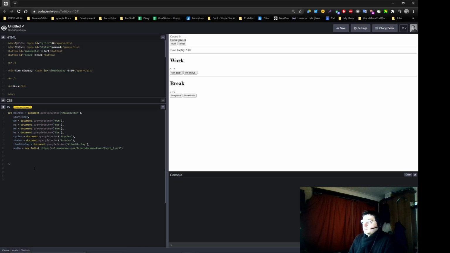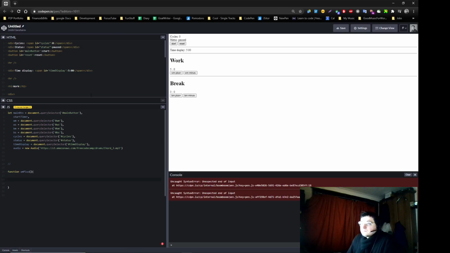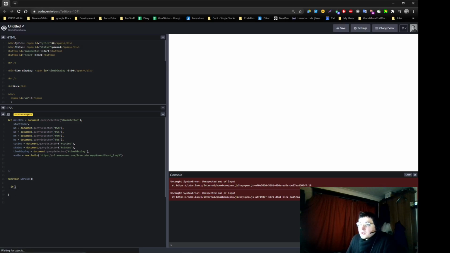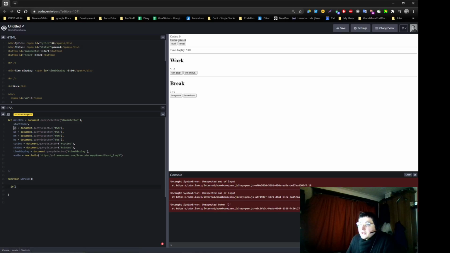So what we're gonna do is create a function, workMinutePlus. Now we need to create an if condition. We need to target work minute inner HTML, so we want to target this here.